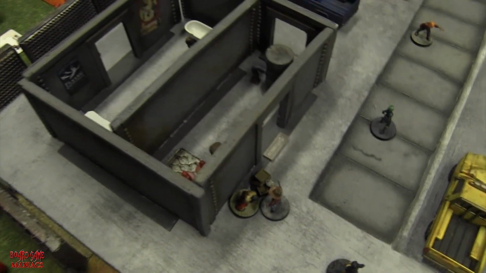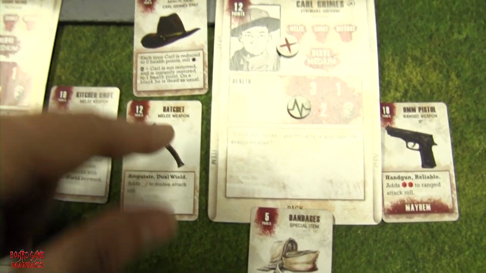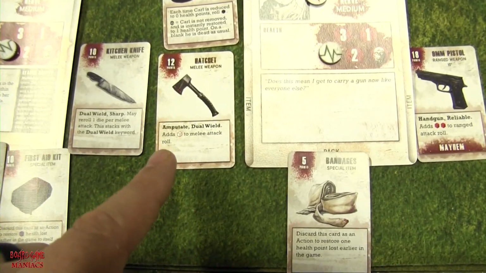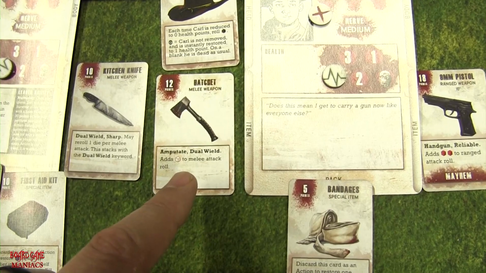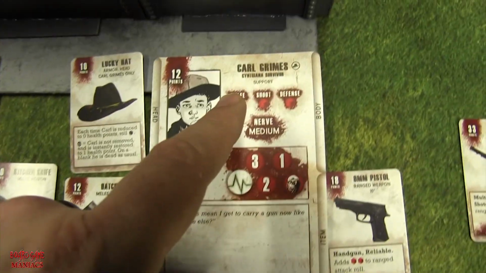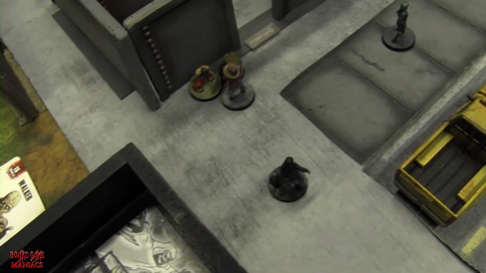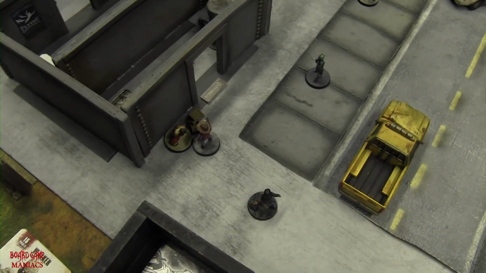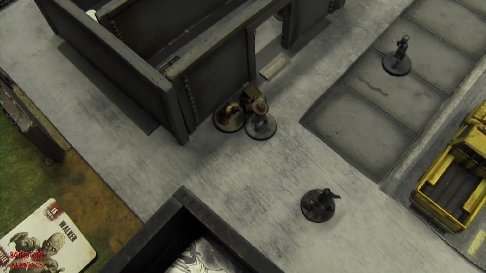His second action, he is actually going to do a melee attack using his melee weapon hatchet. So it has amputate and dual wield. So dual wield don't have this, but amputate is going to be pretty cool, and it adds a white die to melee attack roll. So therefore, Carl is going to attack with a white die and a red die. Amputate ain't going to really work in this. It's only if you're fighting against another survivor, where if you amputated their leg by rolling a black die and you get a shield, that's if you hit them first, and it's another survivor you're attacking with.